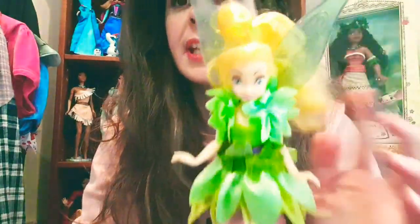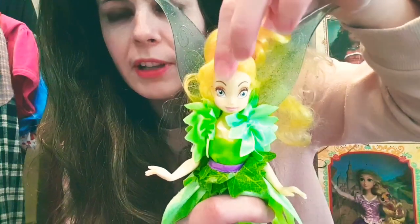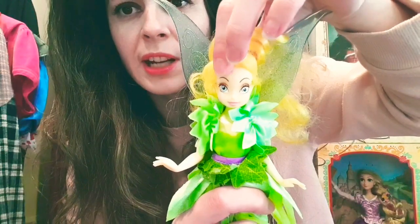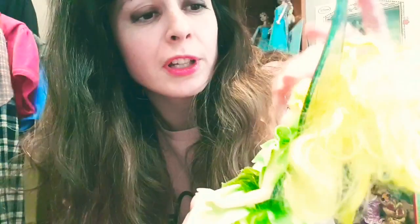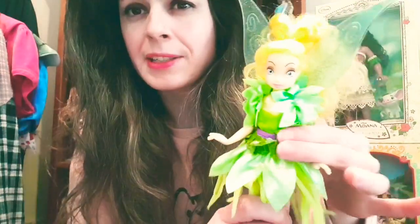We have Tinkerbell - she is really pretty. Her dress is super stunning, all this leaf-type design with little frills and petals. She's not in the best condition; she doesn't have shoes and she has this really strange mark on the forehead that I've tried to remove with soap and water and acetone but it will not go. She has her wings as well - they are a translucent plastic with all this glitter design. I think she is by Playmates or Bandai, not Mattel or Disney Store. She's quite small, probably about eight or nine inches tall.